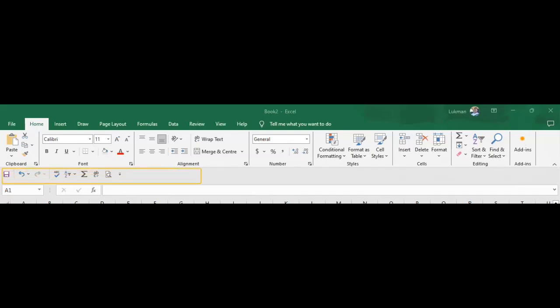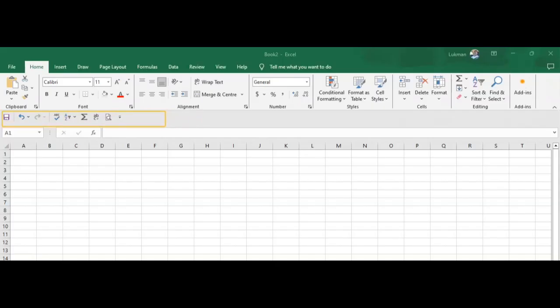All right, here we have the Quick Access toolbar. This represents those things that you use the most, and it is easily customizable. If you want to add to any of these, you can add. If you want to remove from any of them, you can remove. There's an arrow here.